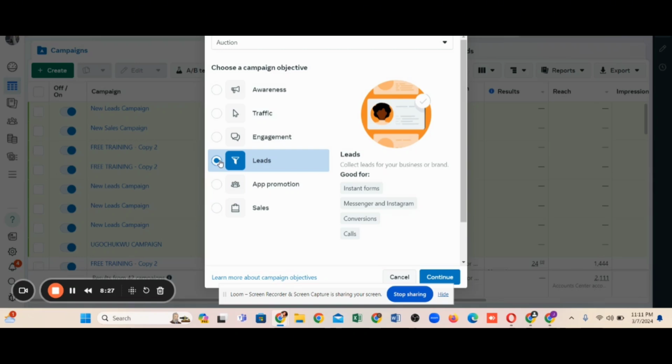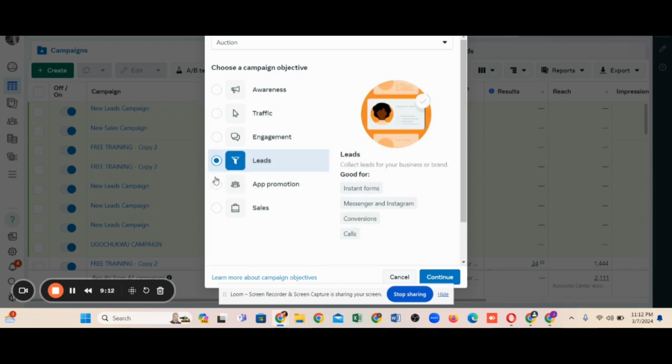All I want you to do is to put my advert in front of people that are likely to become leads. And Facebook are very smart when it comes to their AI, because they know the kind of activities, they know people that are going to websites, putting in their details and becoming leads for businesses. So what they do is that they show your advert to people that look like them, people that they believe will become leads for your business. They just go ahead and show your advert to them. So if you want to generate quality leads, especially if you are using a website, this is the objective to use. If you're not using a website, if you are using Facebook instant form, this is the right objective to use.